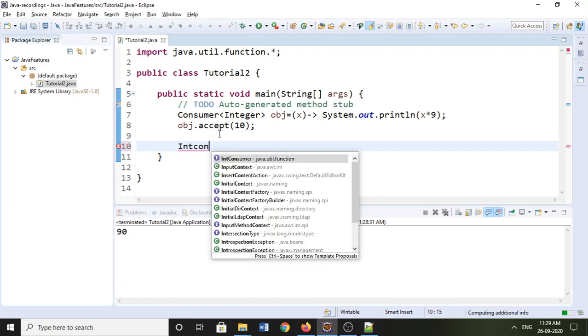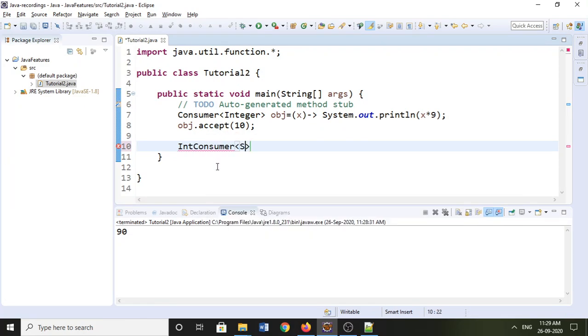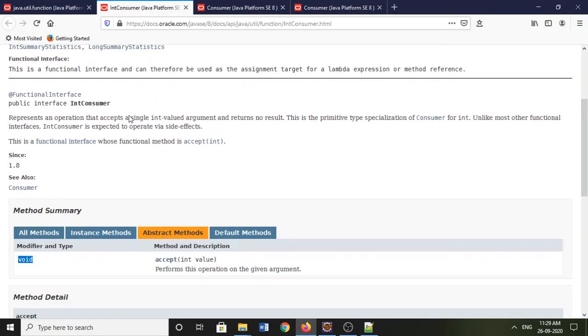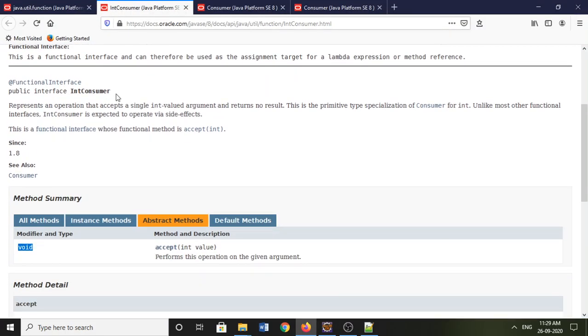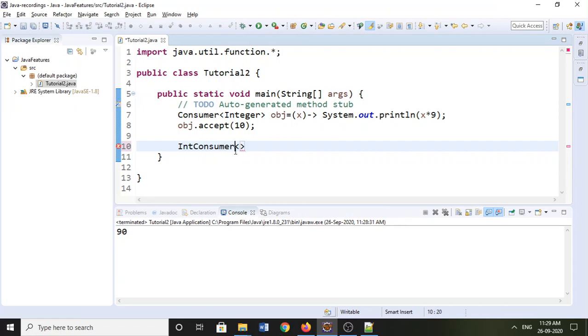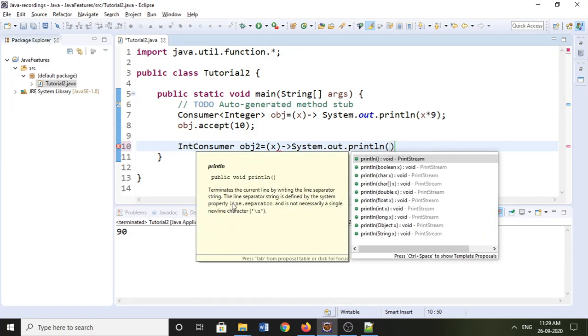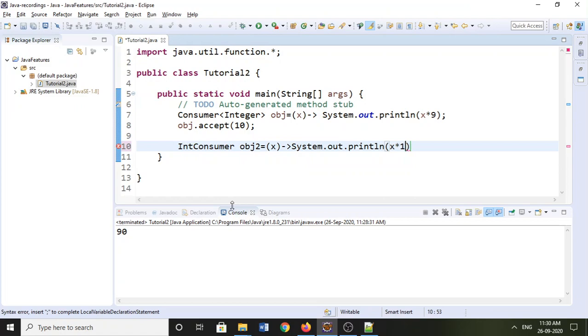So IntConsumer. Here there is no need of the angular brace, because in the name itself we are saying it is an IntConsumer. So obj2 is equal to x, system.out.println x star 10.